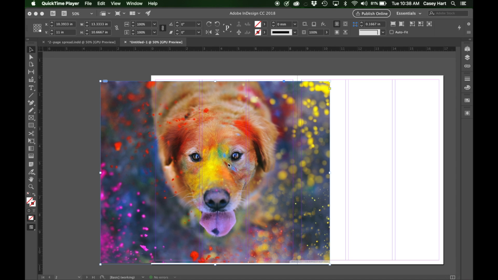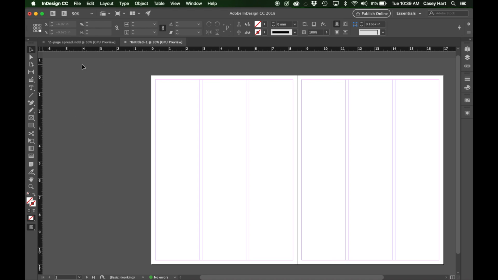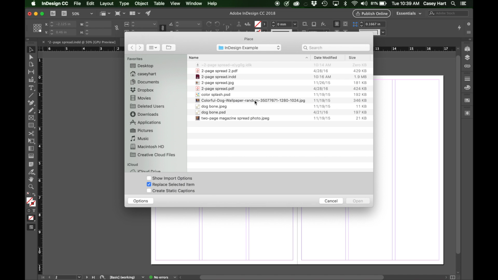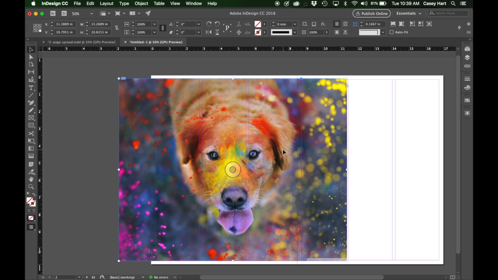Okay, so why is this important to you? Well, this is important because as we design, and I just deleted the dog, Command D, find the dog again, and I'm going to create another box that's roughly, again, the size that I need it to be.